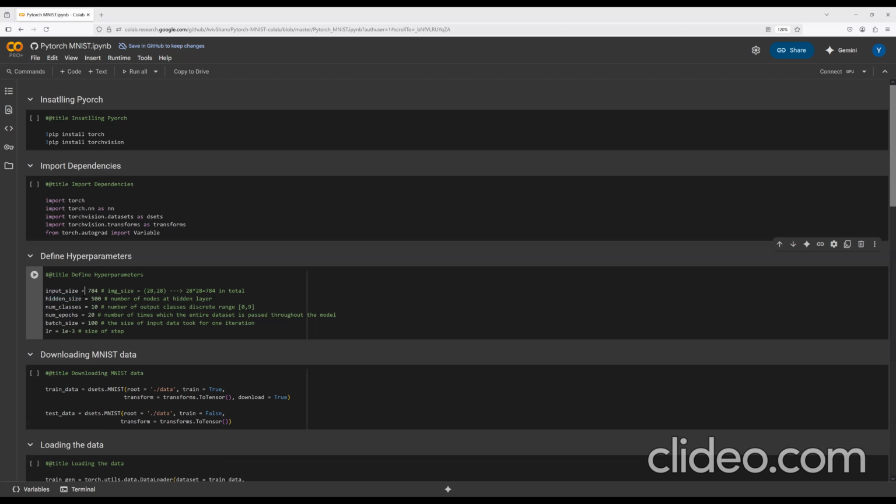The input size is the size of the input vector. Number of epochs is how many epochs you want to train the model. One epoch corresponds to going through the entire training dataset, right? Batch size is literally the size of the batches, and then there's the learning rate. These types of parameters can cause big differences in the final result.